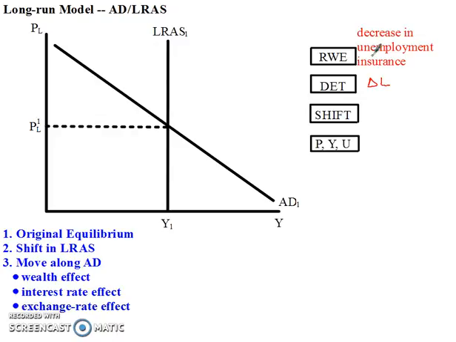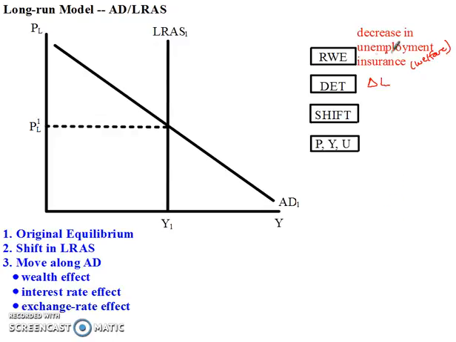So if you decrease unemployment insurance, now we could make a lot of arguments in favor of unemployment insurance. And what I mean by this essentially is what most people call welfare. So if the government decreases the welfare that it offers, if it decreases unemployment insurance by reducing the number of dollars that it gives people who lose their jobs, or reduces the amount of time that people collect a check from the government when they lose their job, that's going to encourage people to go out and find another job more quickly.